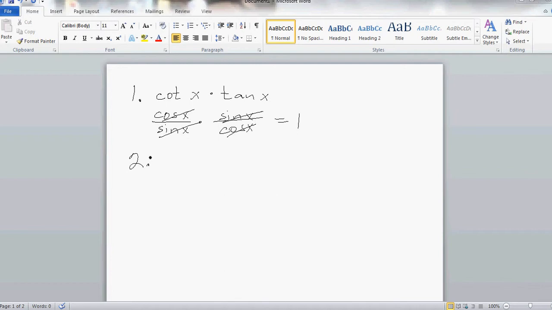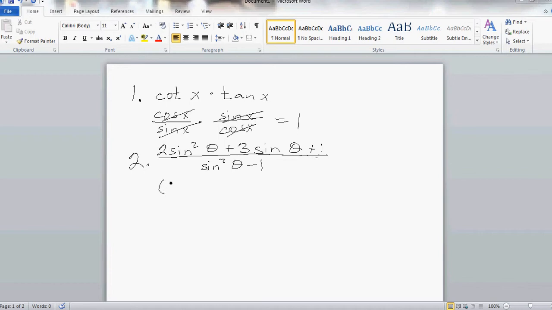Example number 2 says factor and simplify. And here we need to realize that trigonometric functions can be treated just like any other variable. And so whenever you have this example 2, sine squared of theta plus 3 sine theta plus 1, really what is happening, this is the equivalent of 2x squared plus 3x plus 1, and just like sine squared of theta minus 1 is x squared minus 1. And so what we can do is factor each and every one of these.